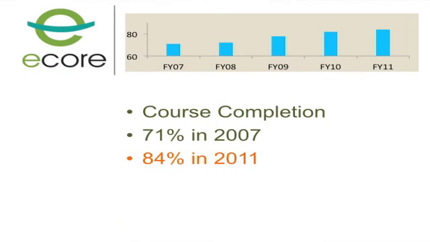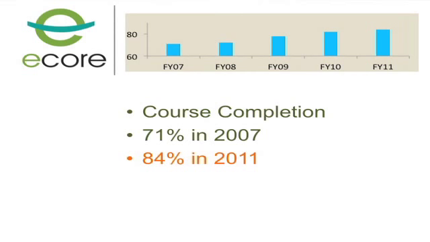Let's switch in a little bit to ECOR here, and I told you I'd talk about this. This is an example of the success that we've had, just in terms of course completion. We're working very hard right now on ABCs, but our first efforts were to work on course completion. This is overall across all the affiliates.